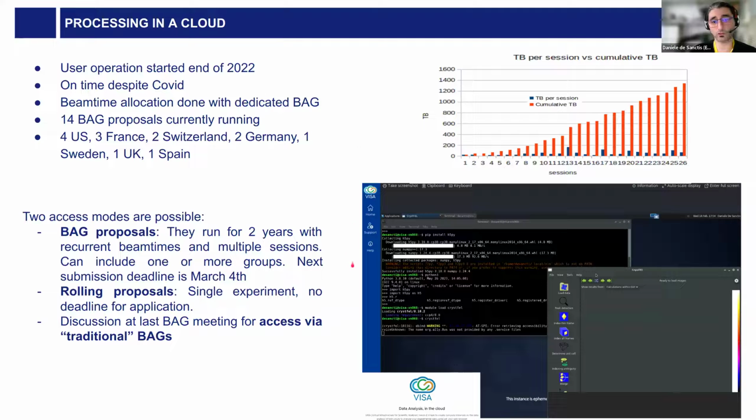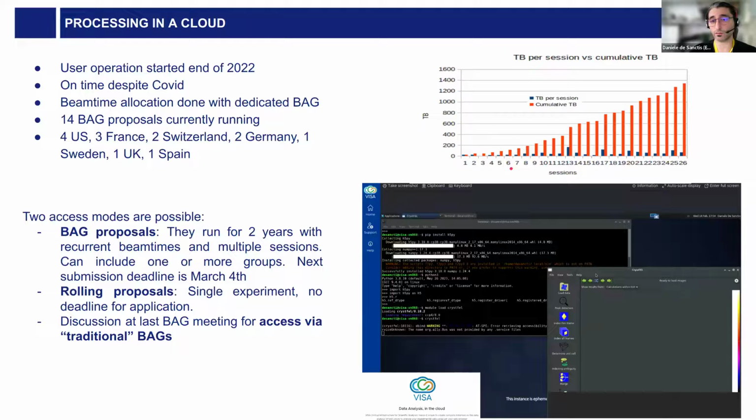There is one thing also that is important, which is the amount of data that we produce. It's part of our mission not only to collect data, but also to offer users the possibility to process data. I keep track of the amount of data collected in all user experiments until last summer, so it's quite outdated, but you see that in 26 experiments that we got in the first six months of 2023, we got almost 1.4 petabytes of data being collected.